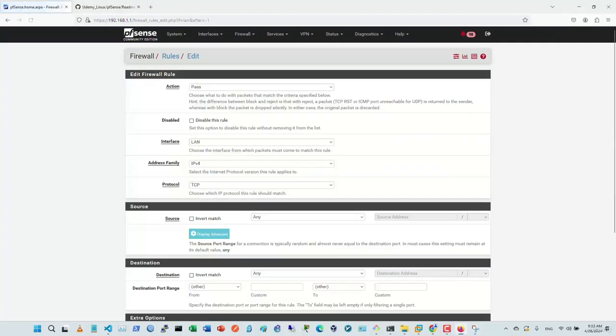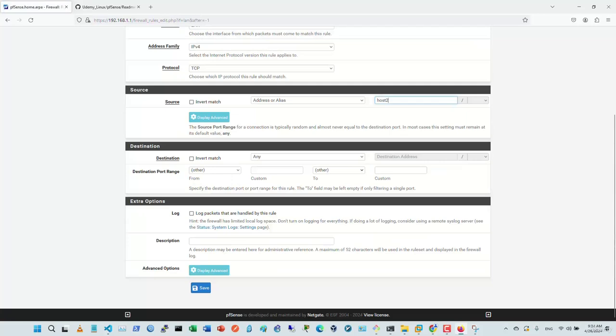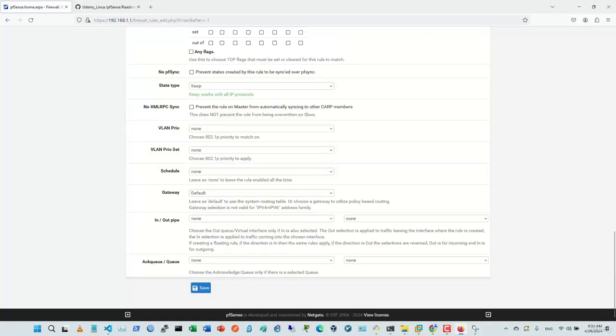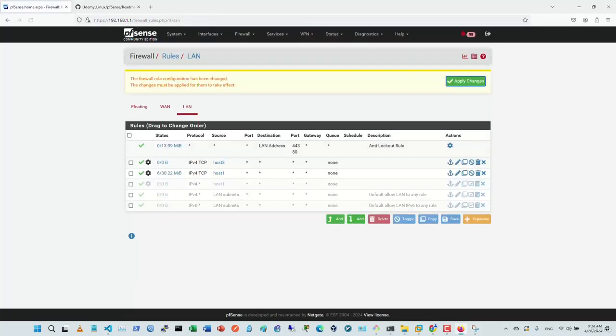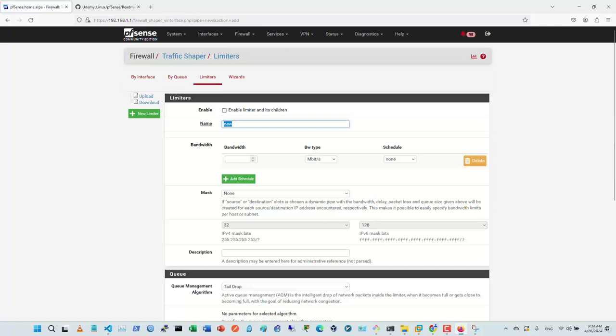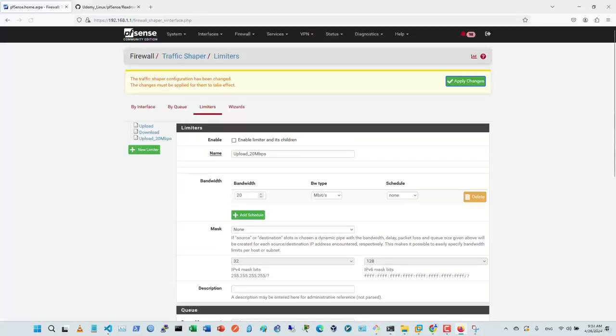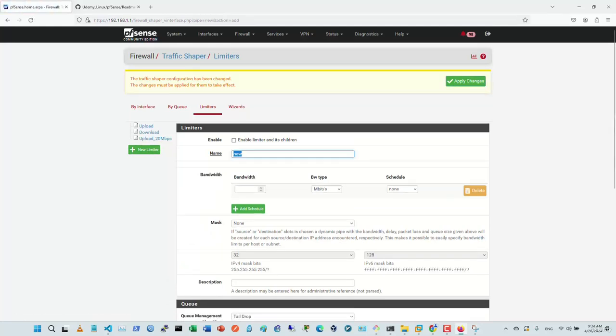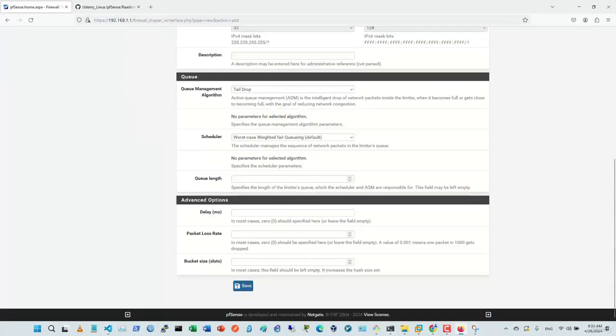If we're going to add another one to pass traffic, maybe from host 2, like this, and have different configurations from advanced, we can have the configuration for upload or download. Or I should say that instead of this type of configuration, you may have different traffic shaper limiters, and from here you may change the configuration like this, upload 20 megabits per second, and then from here 20 megabits per second, just save it, and then another one, if you're going to have download at 10 megabits per second bandwidth, and from here save it and apply it.